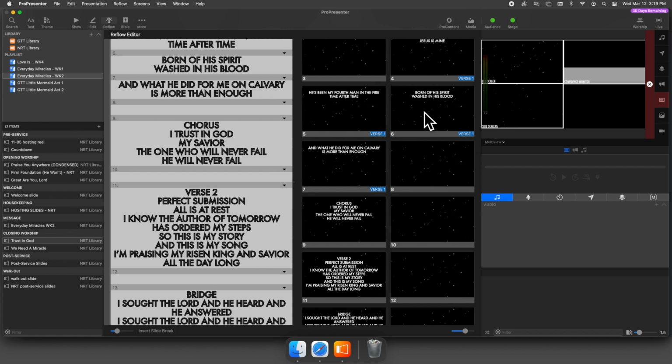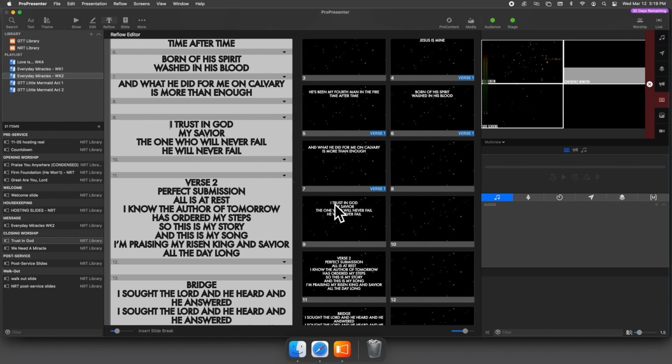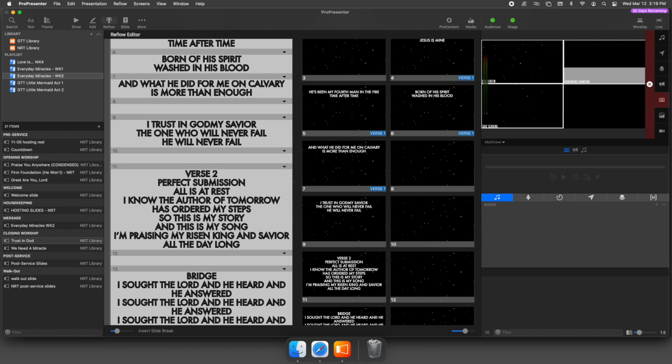So now that we have verse 1 set, there's the buffer before the chorus. What we're going to do is remove the chorus label, and we're going to separate this up in a way that works for us. So 3 lines is fine. If we break this up, it'll be too hard with how fast the lyrics go.